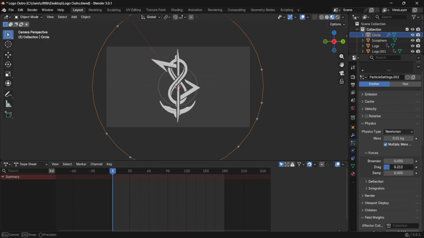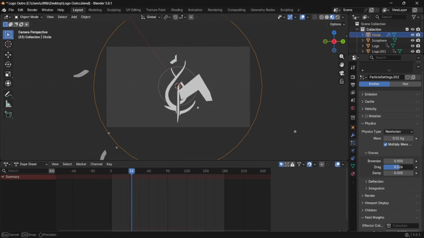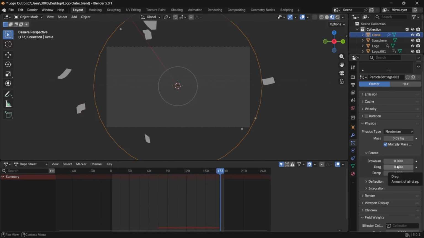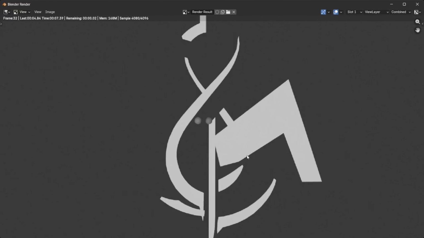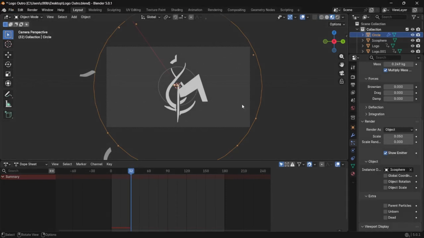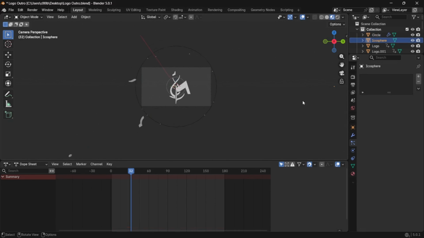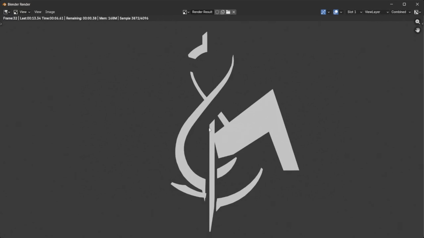Alright, well, let's put on a quick little emission shader, and let's see what everything looks like. And then once we do that, we will hit the render button, and boom! I mean, yeah, that one frame looks great. All right, awesome. I'm going to go ahead and render the full thing, and then I will get back to when that is completed.